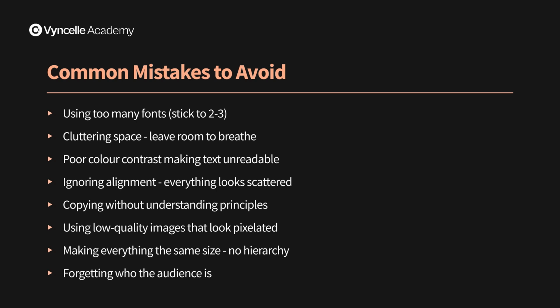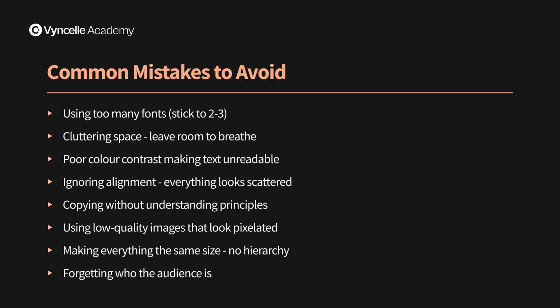Okay? Now, also, you don't want to just use any kind of image. Your images have to be very, very clear, not pixelated. Right? Use high-quality images. And thankfully, with the evolution of AI, you can easily generate images that you would need. I'll probably get to that in some other part, so I can show you how you can generate AI images that work well for whatever you're trying to do. Okay, and then also, don't make everything the same size. There has to be hierarchy, right? Headline should not be as big as the body text. That's the difference between them. So hierarchy is very important.